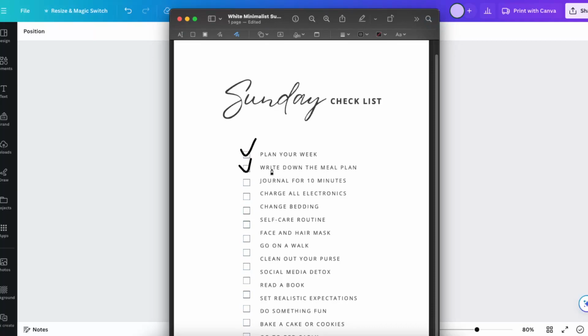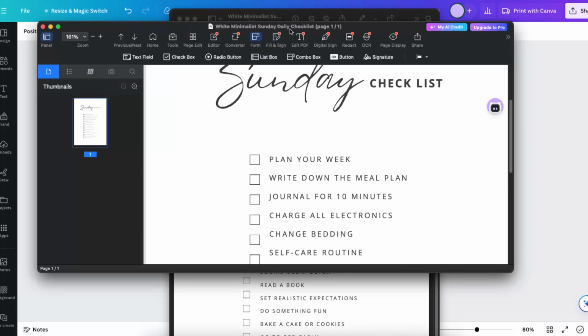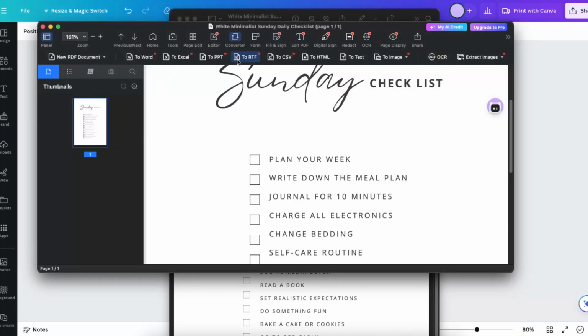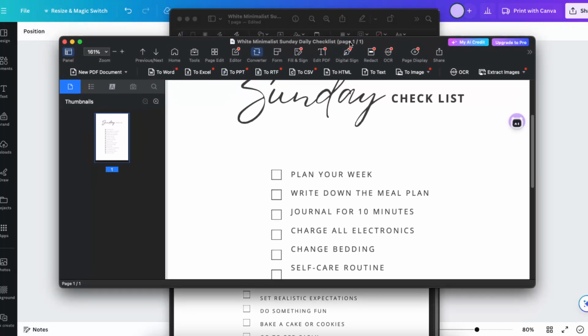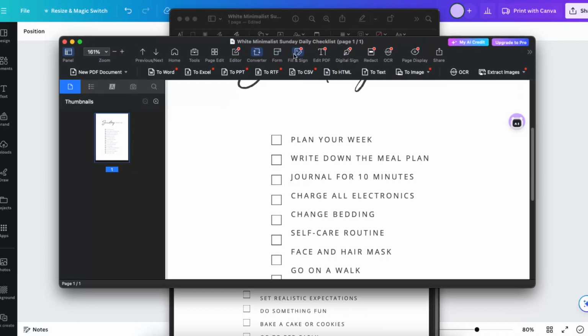But if you don't like this and you are not on a MacBook, for example, when you open it up on a PDF document, right, like so, you can actually have an option on like a PDF reader or somewhere like that. You can actually have an option right there, form, and then you're gonna see the checkbox form. So you want to open it up, click on it, and basically it will checkbox your boxes.